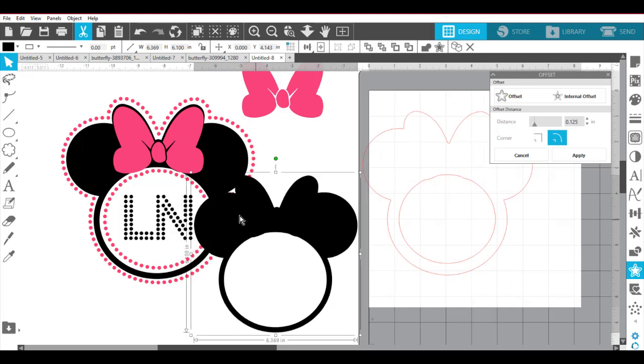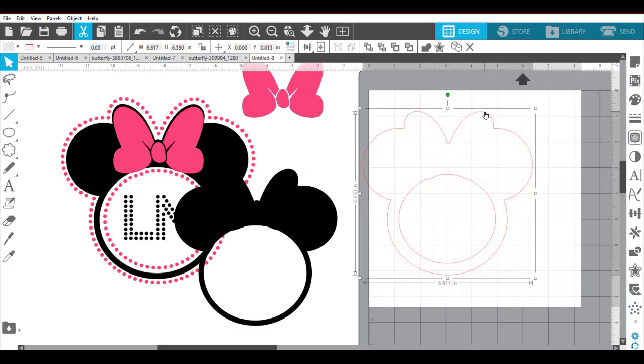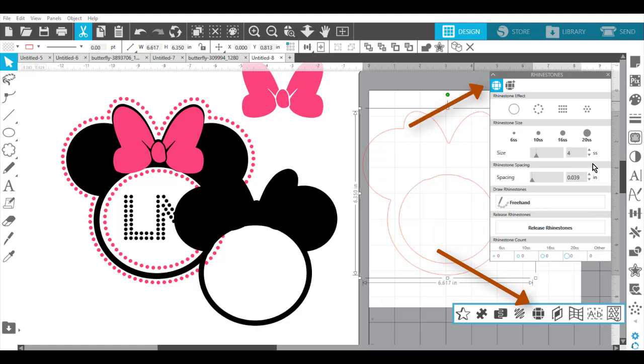And then the next thing I'm going to do is put rhinestones around this part right here. So I click on it to highlight it, and then I'm going to come down here to the lower right hand corner where there's this little triangle. When I click on that, there is a menu that flies out, and I'll go over here until I find the one that is the rhinestones. If you hover over, you get to see different terms or words describing each button. And I know that this one is the rhinestone, so I'll click on it to open up the rhinestone panel.